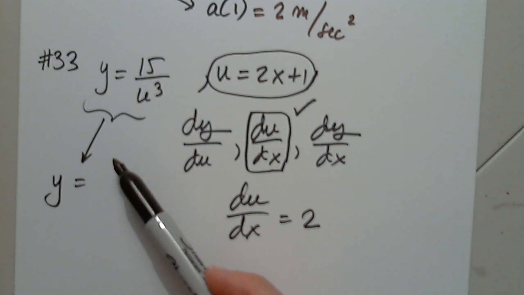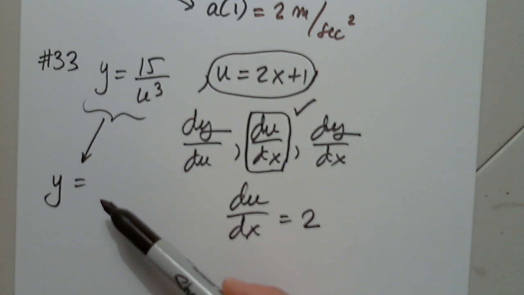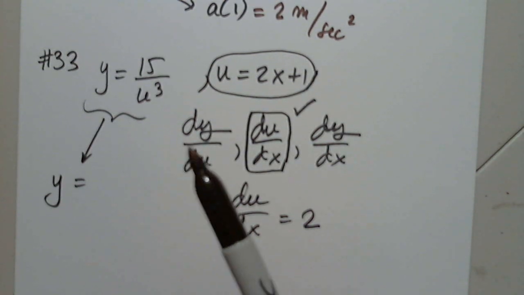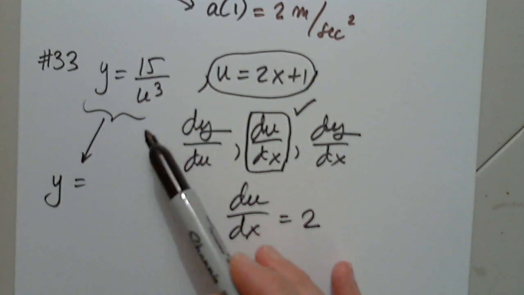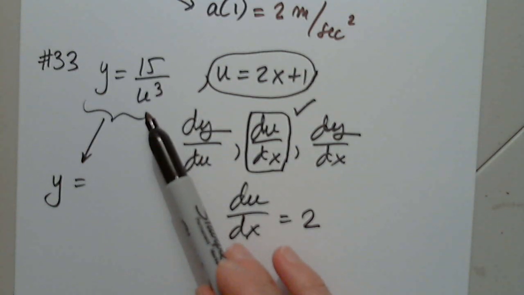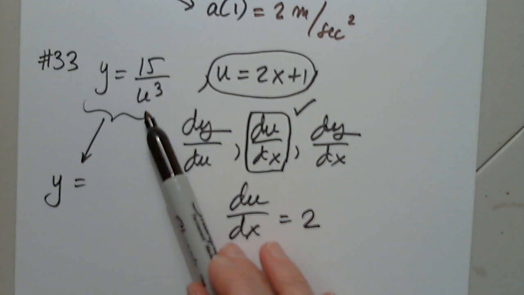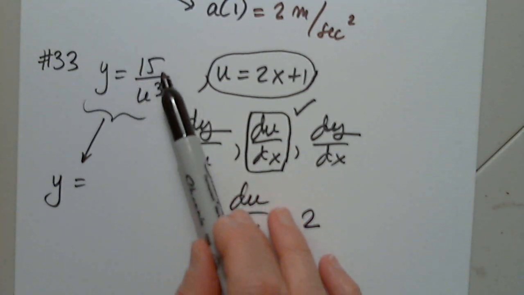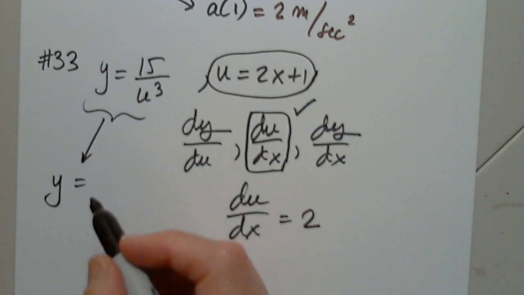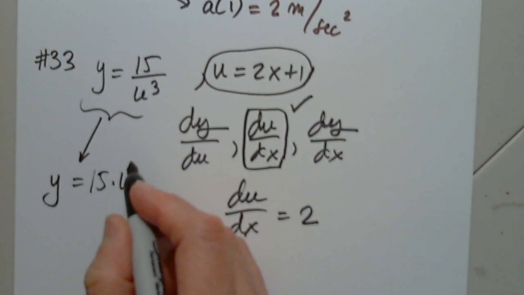Okay, Donnie's not with us. Julia, what do you think? Oh, Donnie is with us. Okay, so it's okay if you don't remember, but I just want to make sure that you're following. Anyone remembers how we used this to make it easier for us? No, I don't think we remember. Okay, that's fine then. There's 15 u to the negative 3.